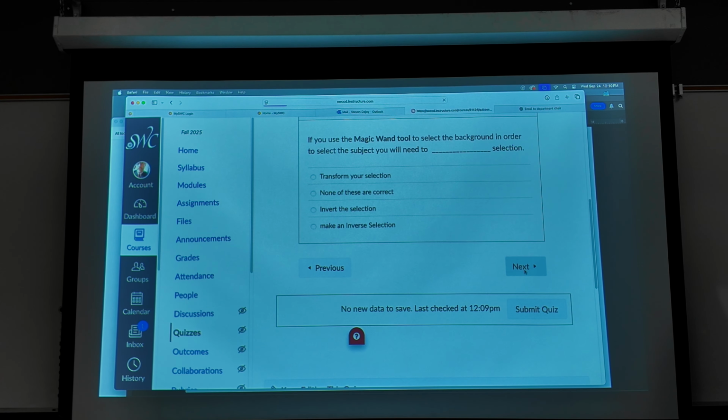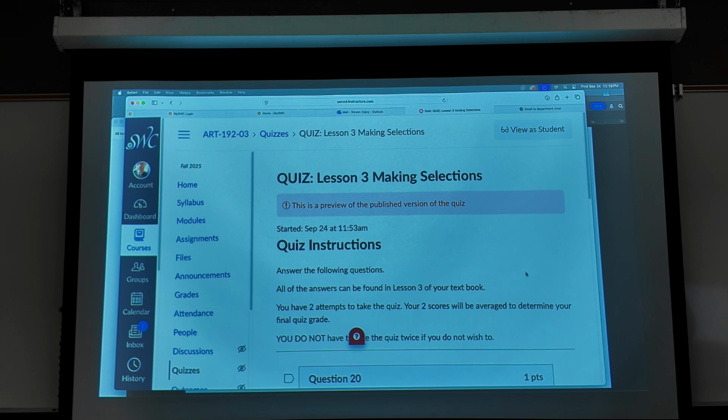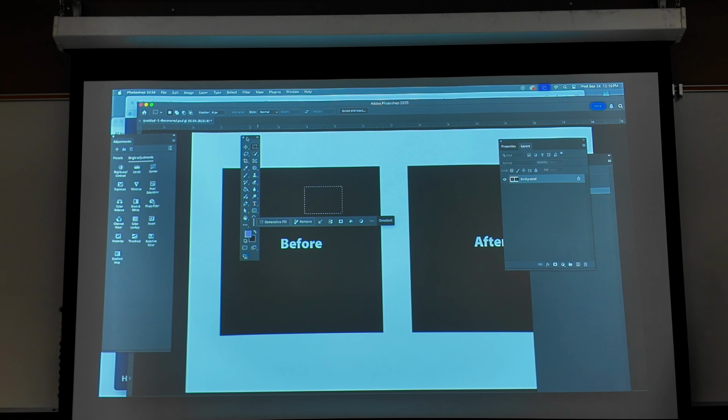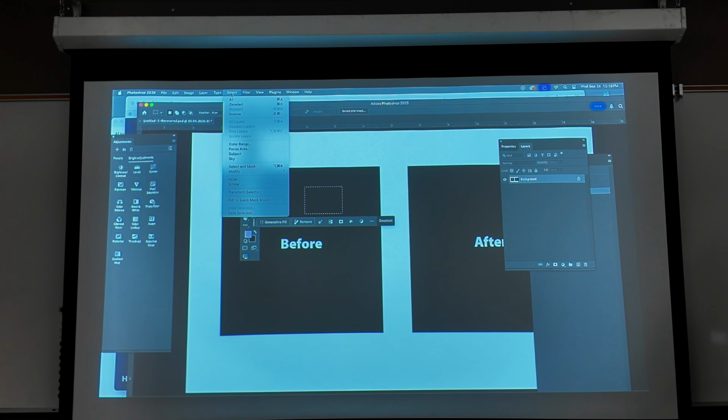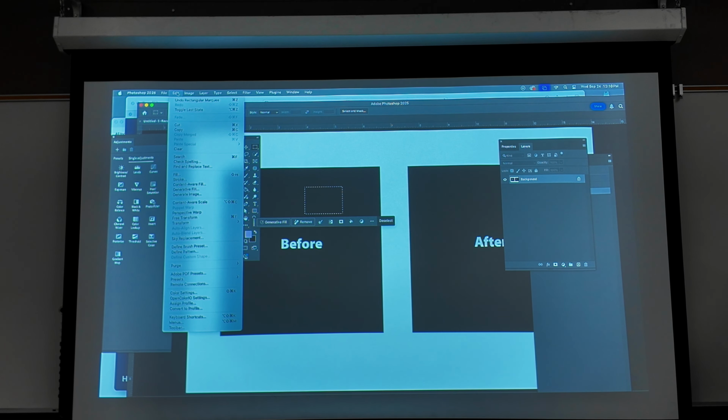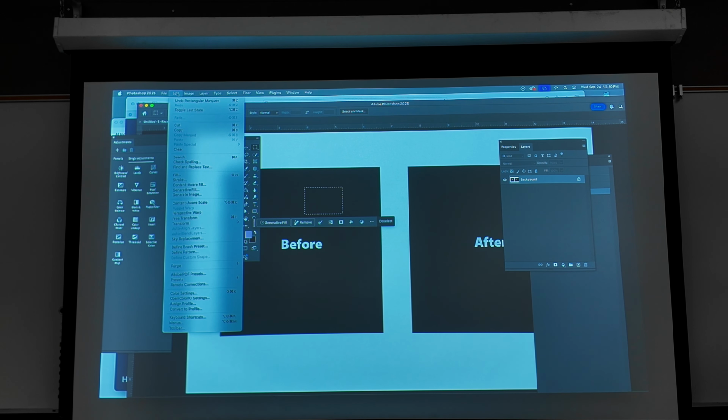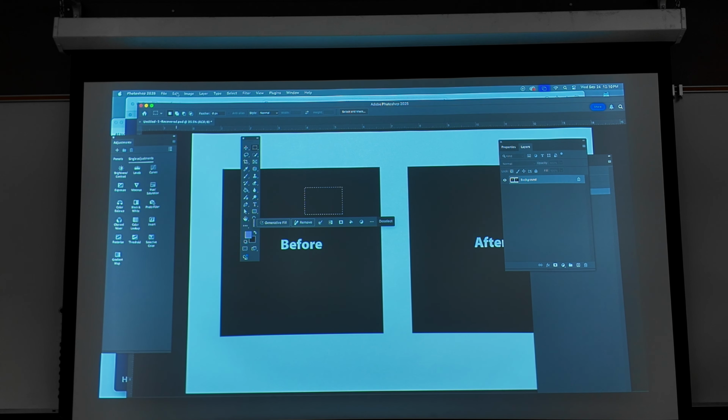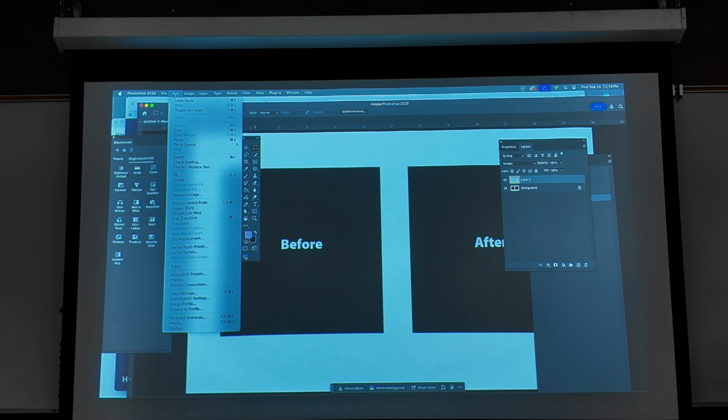Can I ask a question? Yes. Where would you find it in the inverse? So I'll show you. So if we go to select, if we go to inverse, it's under select. And I'm going to guess that edit invert, I rarely ever use it because I just know it's Command I. Let's see, let me do a copy and a paste and see what happens. And let's go to edit. Let me find, I'm not really sure, that's a good question. Oh, there it is there.